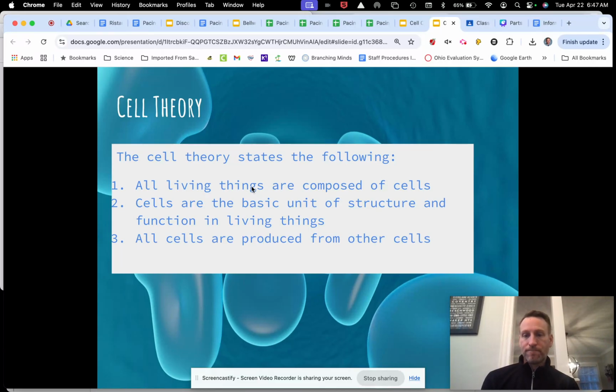All right, I mentioned this yesterday. This will be on a test, right? You will have to write out these 3 sentences. It will not be a multiple choice. You have to memorize these. This is what drives this entire unit. This is why they make us learn this in 6th grade, because of the importance of understanding what cell theory is.